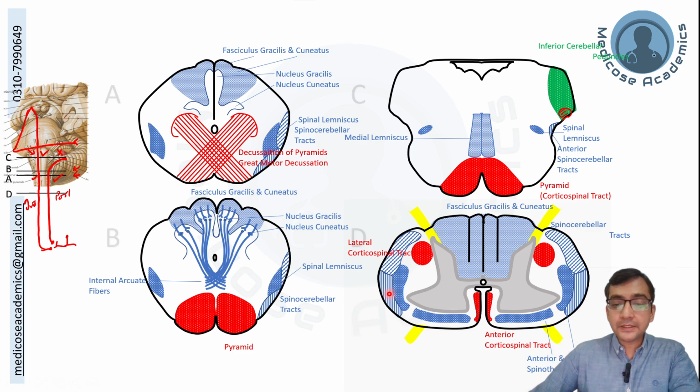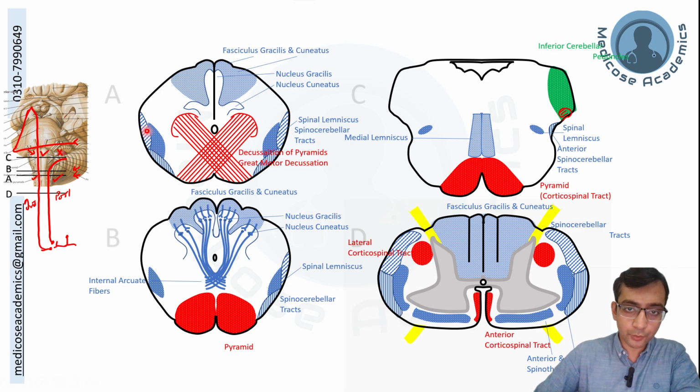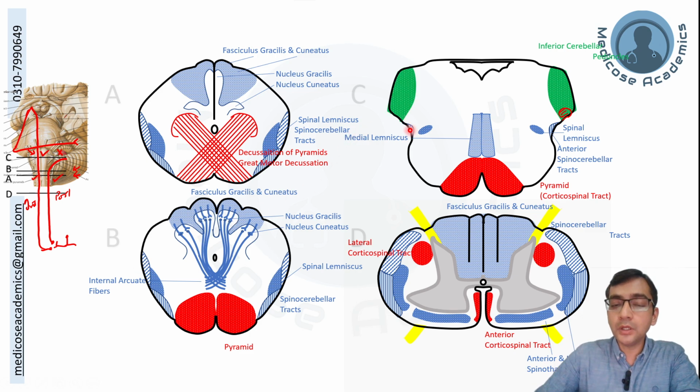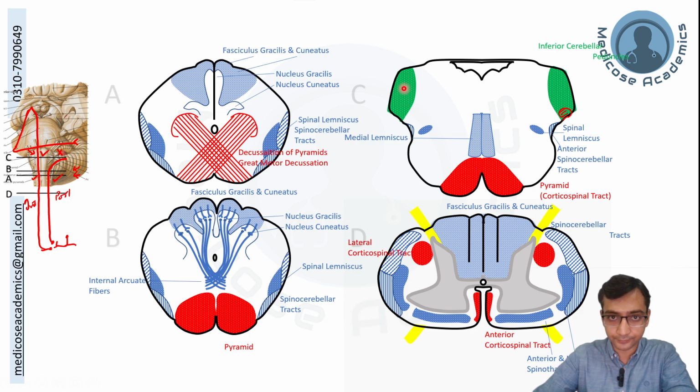So by this way it goes and exits the medulla oblongata, so you do not see it on this level. Let's do it again on the other side. Anterior and posterior spinocerebellar tract going here, then anterior and posterior spinocerebellar at the level of pyramidal decussation, anterior and posterior spinocerebellar tract at the level of sensory decussation, and only anterior spinocerebellar tract seen at the level of inferior olivary nuclei because the posterior one has gone to the inferior cerebellar peduncles.